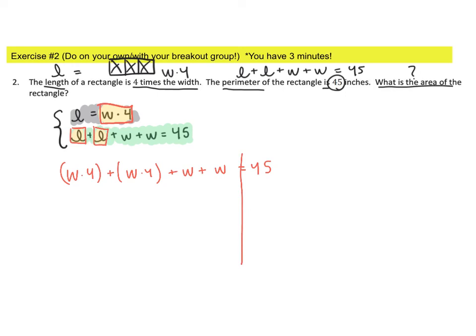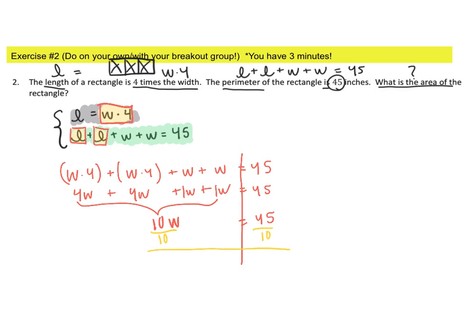But one thing I do want to tell you is that this just means 4W plus 4W plus 1W plus 1W equals 45. So we can combine all of those terms. If I have 4W's plus 4 W's plus 1 W plus 1 W, that is 10 W's. Okay, take a second to get W by itself. Tell me what W equals when you divide by that coefficient. What does W equal? Message me in the chat real quick. All right, you should have got 4.5 for W.